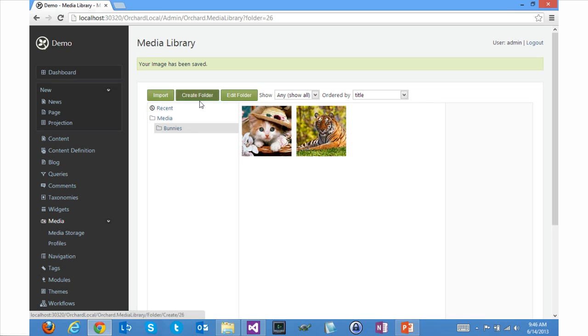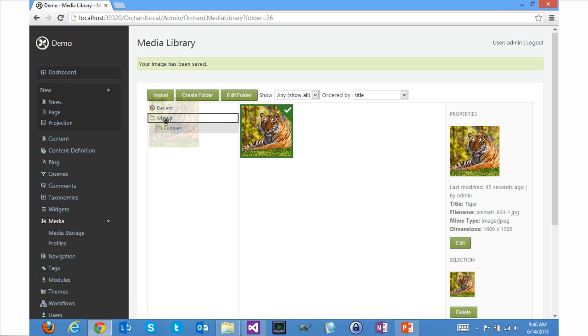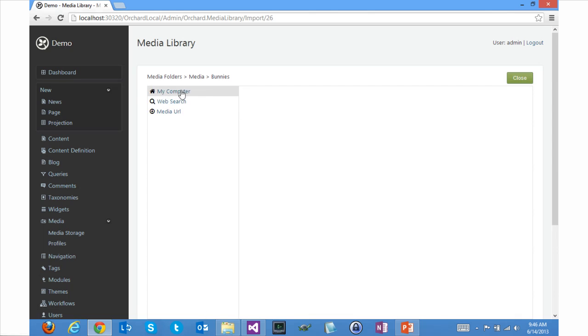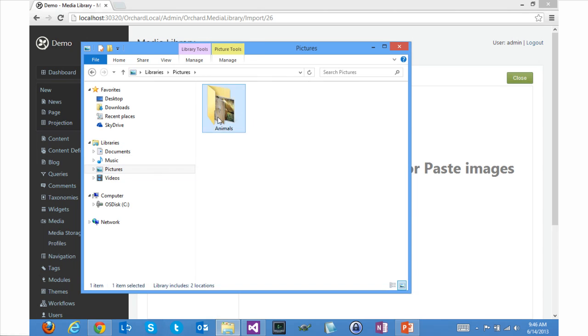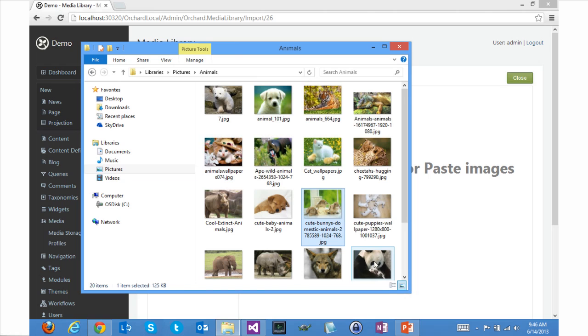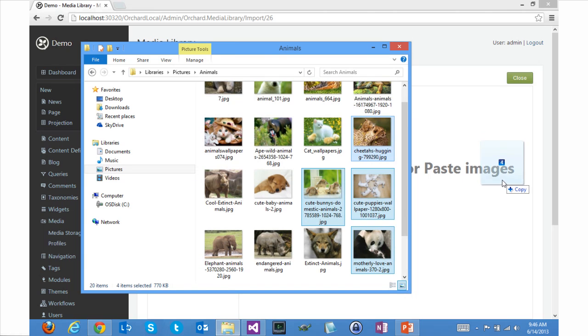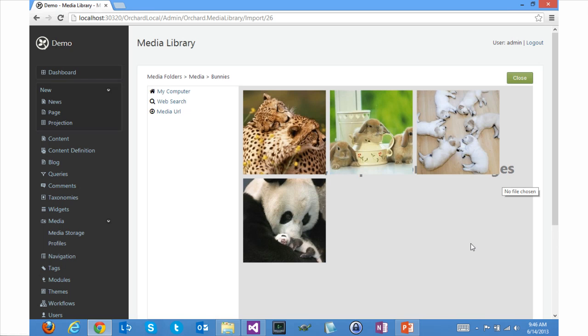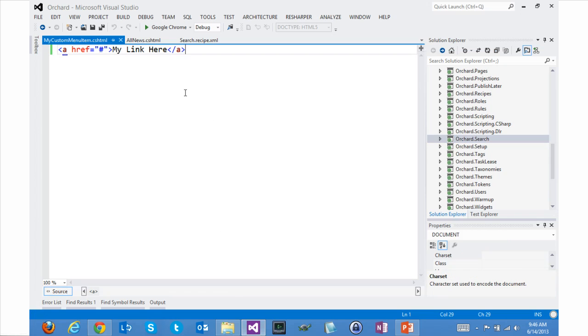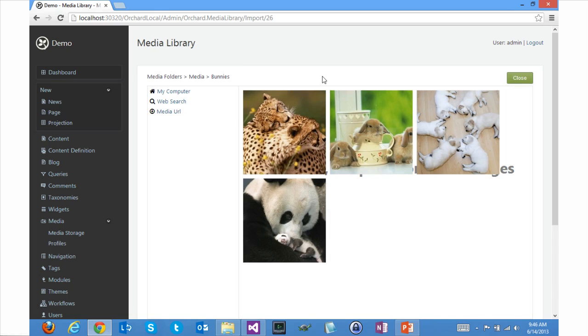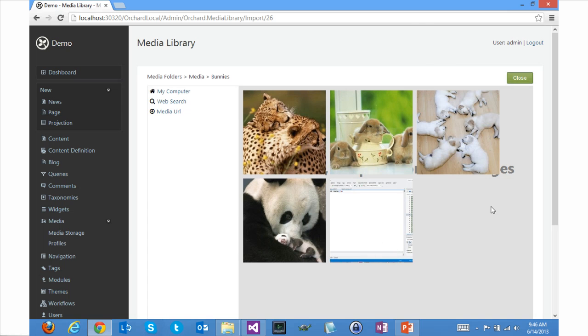So I go back to, okay, those are not bunnies. I will import bunnies. So to import bunnies, by the way, in my computer, I can go there, pictures, animals, and I can drag and drop also. It also works. And let's say you are a blogger and you want to show some code. You do an alt print screen or a screenshot. You go there, you do Control V, and boom, it's imported. Okay? So if you blog, it's very easy to now include it.